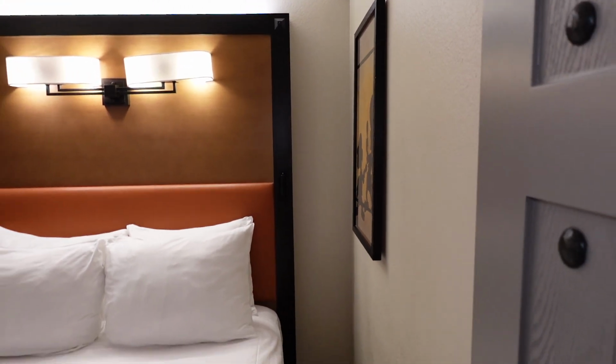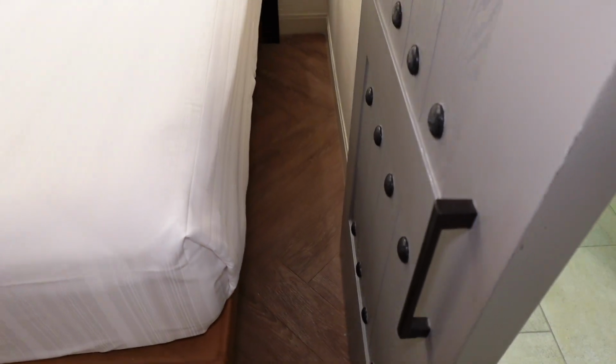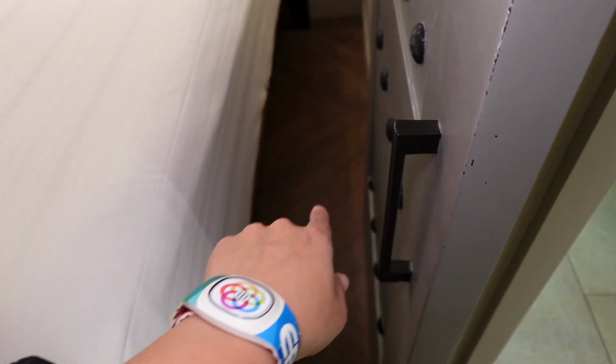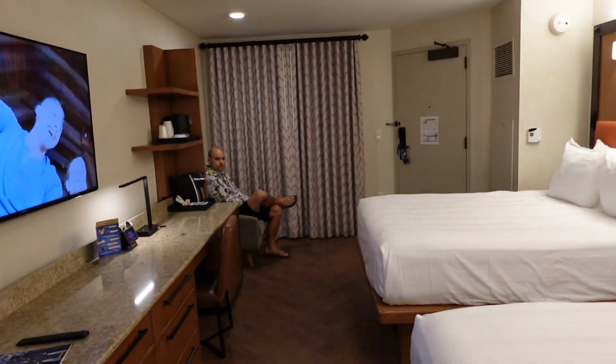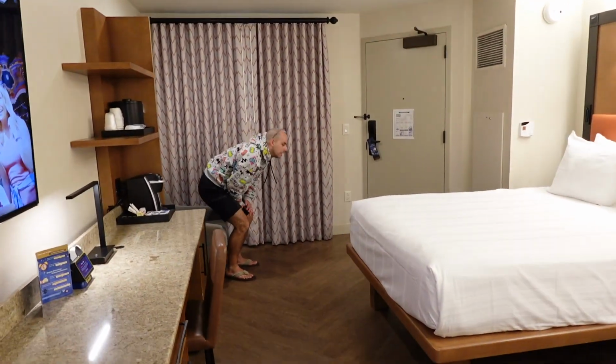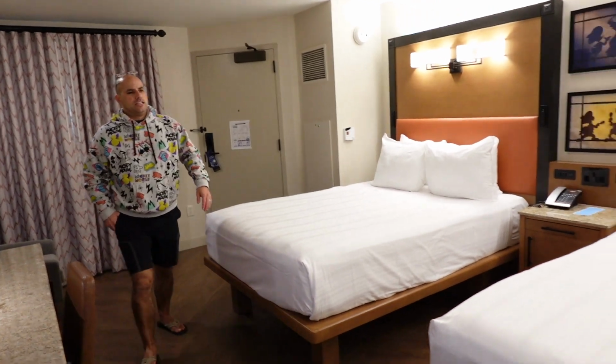So here is the other side of the bed. You know, we always check to see how much space there is. And I have to be honest with you, it is very narrow over here between the bed and the door. Especially with this, I feel like this is gonna wreck your hips, but I have a handsome assistant to help me out. So we wanna come over here and help us demonstrate the space between.